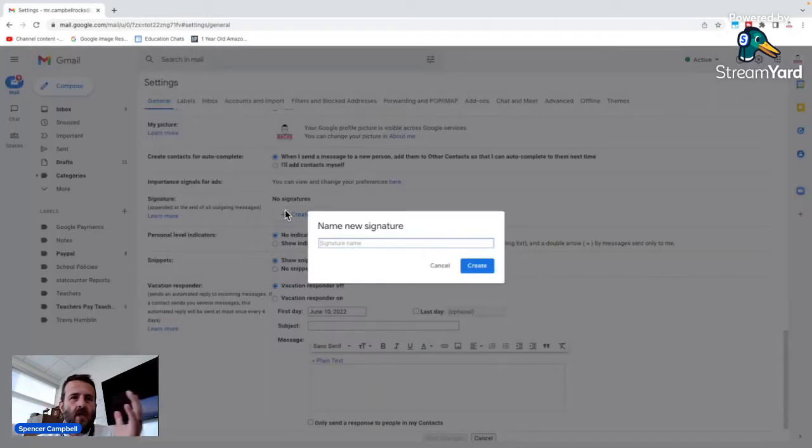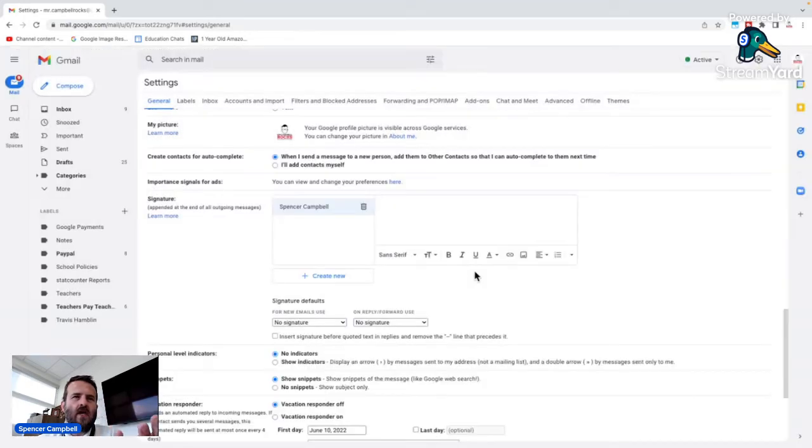So when I want to create a new signature, you can actually have multiple signatures and you can change that signature depending on who you're sending this email to. If you're a small business, obviously you want to set it up that way. But if you have an autoresponder or a landing page, or if you're a teacher sending an email to students, you could have a different signature as opposed to parents and staff and faculty and admin or whatever, however you wanted to set that up. So I'm just going to name this, right? Then I'm going to create the signature.